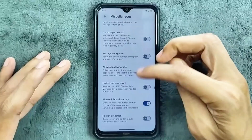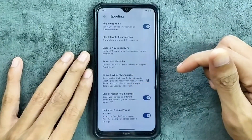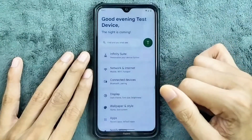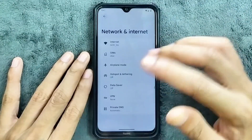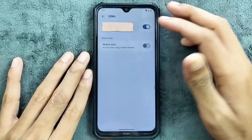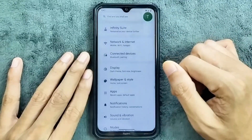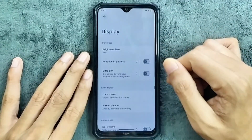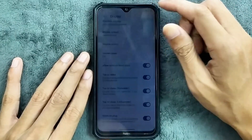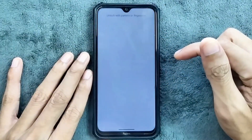We do get Knox Guard options, storage encryption, and the spoofing option. Higher FPS in game, unlimited Google Photos storage, and a few other things. In terms of network connectivity, no issue at all — everything seems to be working perfectly fine, like VoLTE, Wi-Fi, hotspot, and everything working well. Display options: adaptive brightness is working, no issue at all. Double tap to wake, double tap to sleep — all these things are working, pretty snappy now.